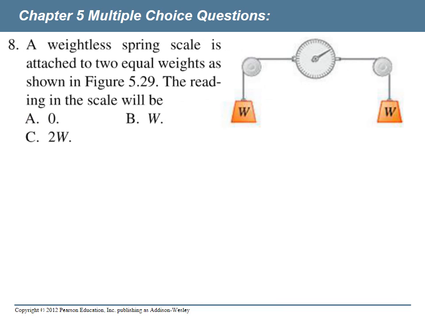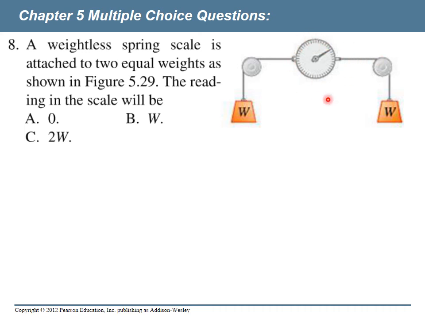This is essentially just asking, what is tension? We saw this from the previous slides, actually from chapter 4. We have a weight here, right? W. So weight W pulls here, right? It goes to the rope. It's the same everywhere, right? So I have a weight. Tension is equal to W here, and this is a weight, so tension is equal to W here. So I have a tension pulling back here of W and a tension pulling here of W.